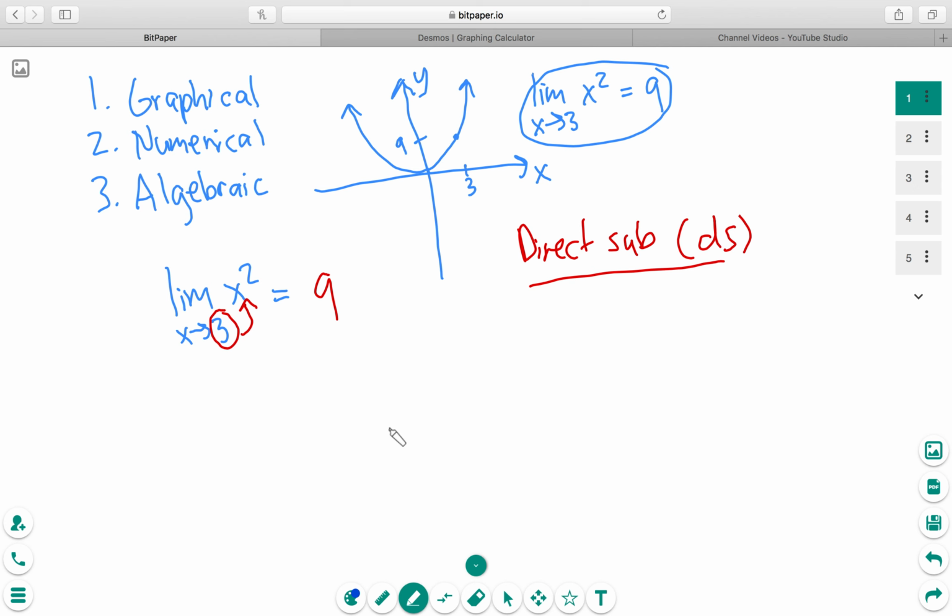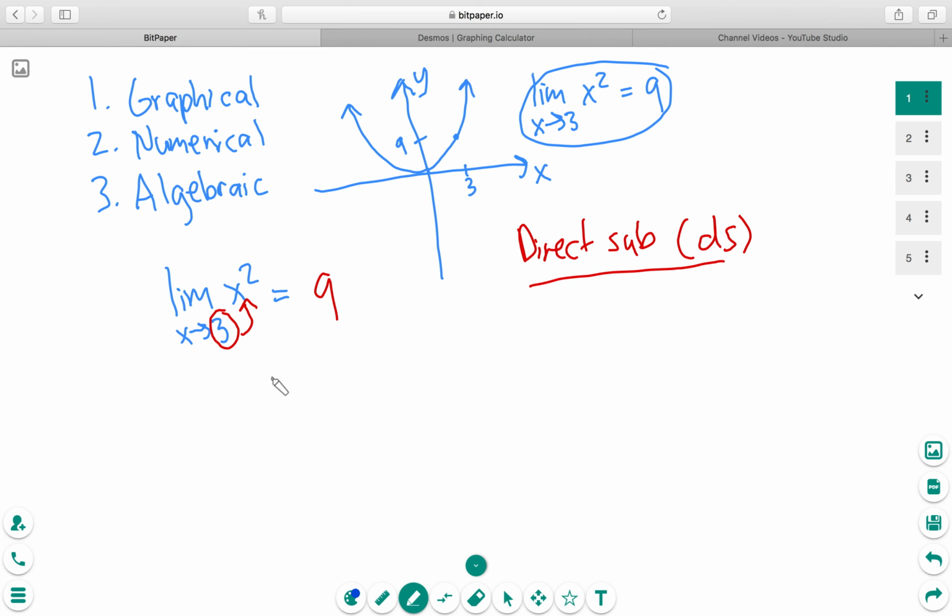And so basically all you do is just plug in a value, and then you might be thinking, well, why haven't we done that all along? Pretty simple, right? Well, the reason why we introduced the graphical method is I wanted you to know, and the person who wrote the book wants you to know, how limits work and exactly why we're doing it and what really goes on when you look at it as a picture, as a graph. And then numerically, we wanted to show you so you can see the intuitive sense behind looking at numbers. But whenever you're solving a limit practically, this is probably the best way to go.